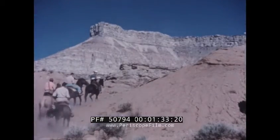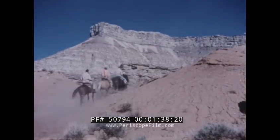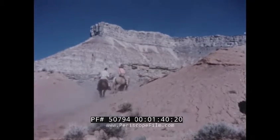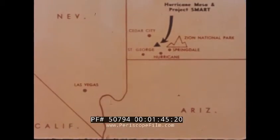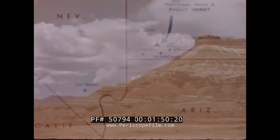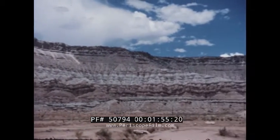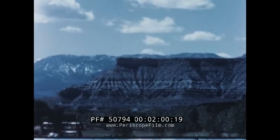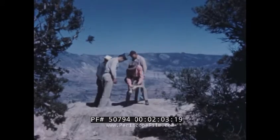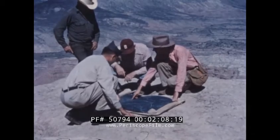Most of western United States was searched for a flat tableland long enough for a two-and-a-half-mile track ending at a precipice where the flight escape sequence could be simulated. Hurricane Mesa in southwestern Utah near Zion National Park met the requirements. Its climate had sunshine for photography, little rain, snow, or temperature change. The mesa had a solid rock foundation for the track, meaning construction at minimum cost and stability to withstand the terrific speed of test sleds.